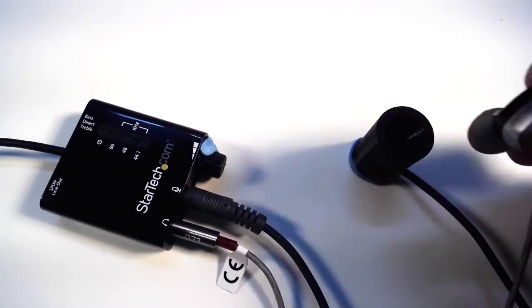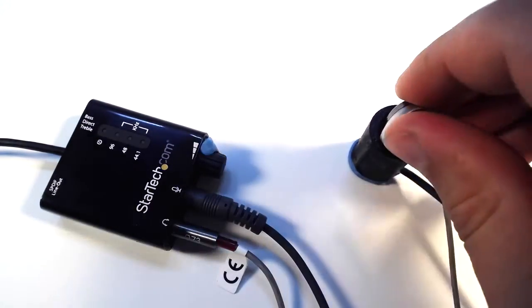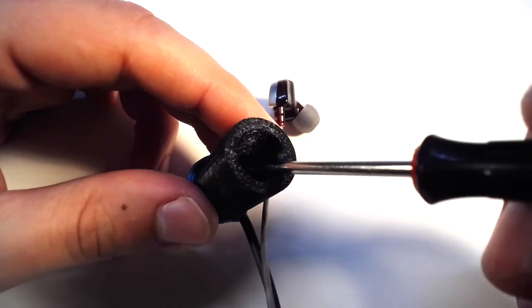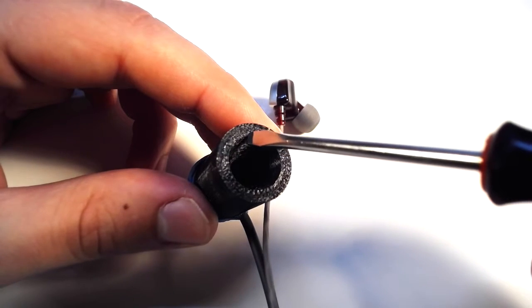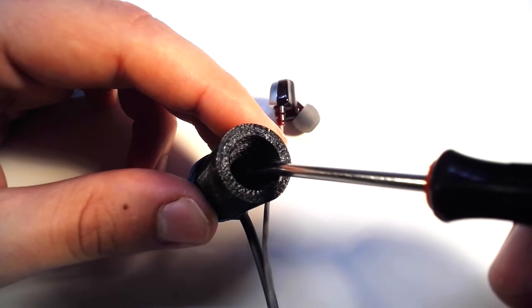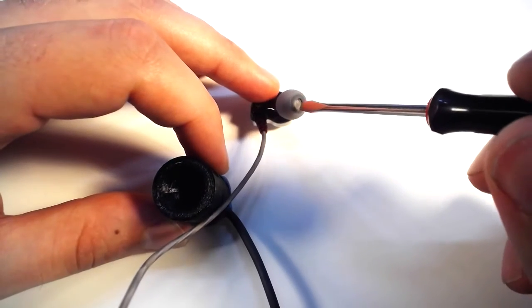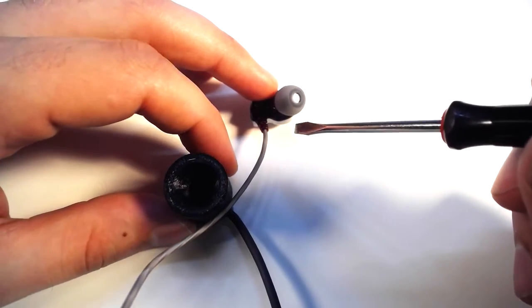Now connect the in-ear monitor to the Veritas by pushing in firmly and consistently. If you look inside the Veritas, you'll see that the taper ends about 15mm down. You want to get the tip of the IEM to be as close to that as possible and keep it consistent.